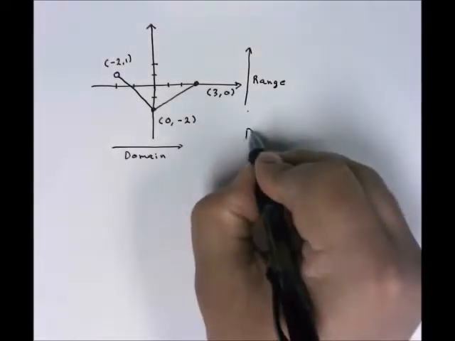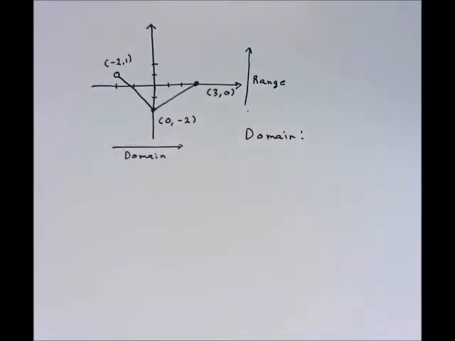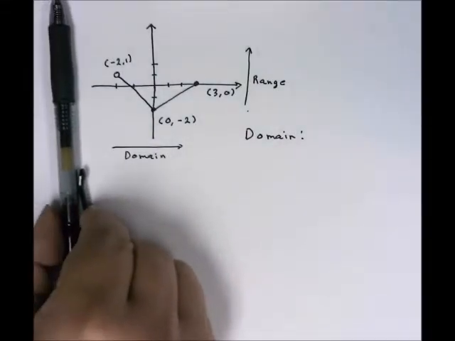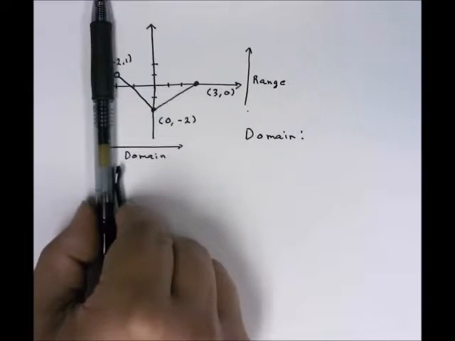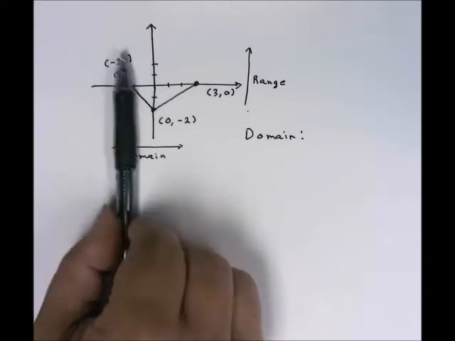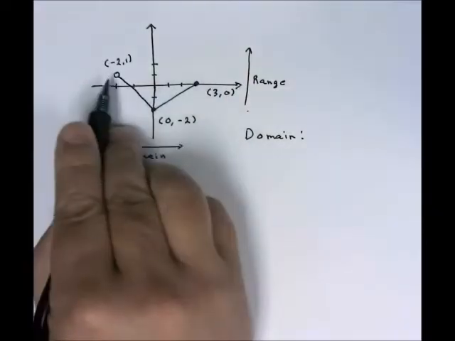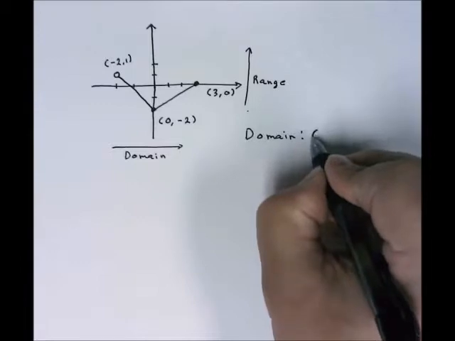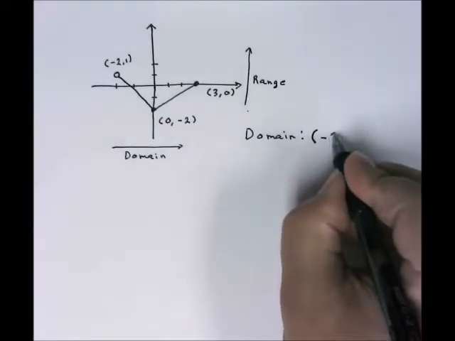So let's check out the domain first. And for the domain, think of an imaginary line moving closer and closer to your figure until it hits the left-hand side and can't go any further. And what you'll see here is it hits at the point -2. Now there's an open circle at -2, which means we're not including that point. So in interval notation, not including the point is represented by an open bracket. And that happens at the point -2.